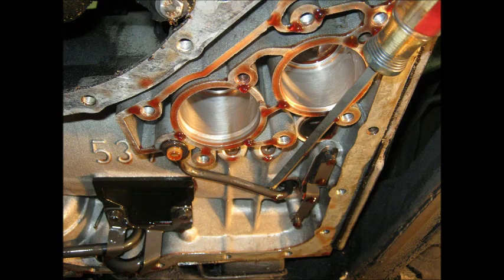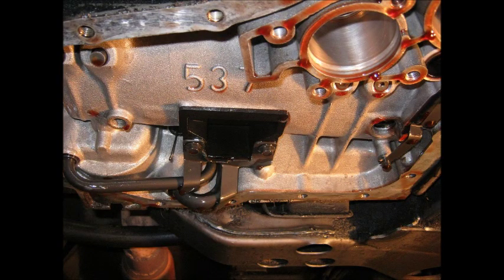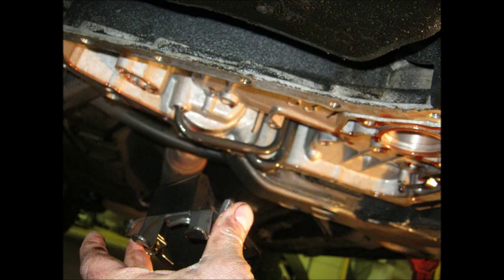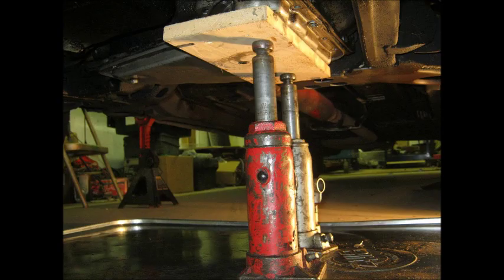The next little tube that comes out with the screwdriver is an oil supply. It has to be out or else you cannot tear down the transmission in-frame — if it's still in there, you can't slide the driven sprocket support out. A few more pieces come off the bottom: another oil dam and a clamp. The goal is to put the pin back and support it with jacks and wooden blocks, because as an in-frame you're going to tip the subframe down so you can take the end cover off — all the parts come out through the end cover, and you have to have the subframe out of the way to do that.